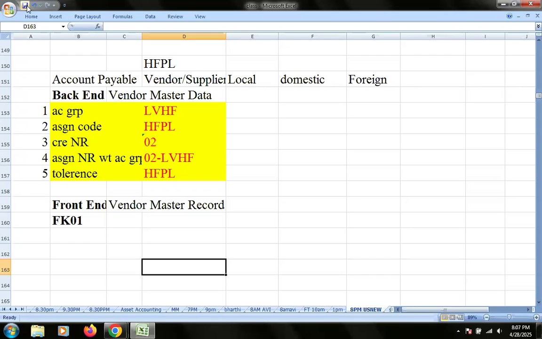Okay. Now tell me, for posting of the cash journal, what is the transaction? I think you said you posted the cash journal. So whenever you are posting the cash journal, what is the key code you used?